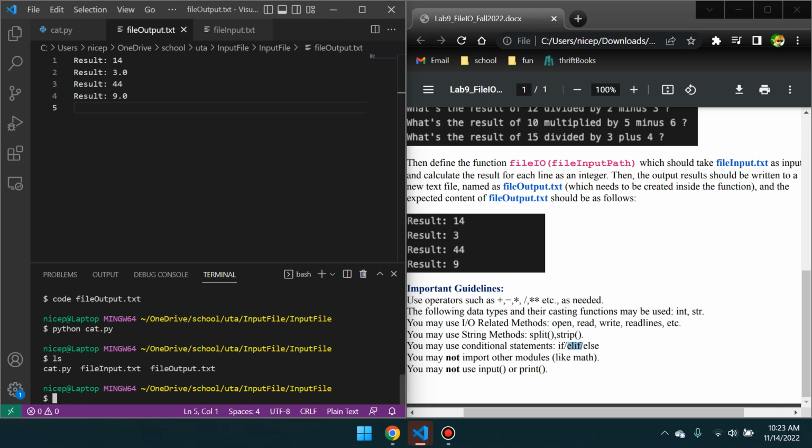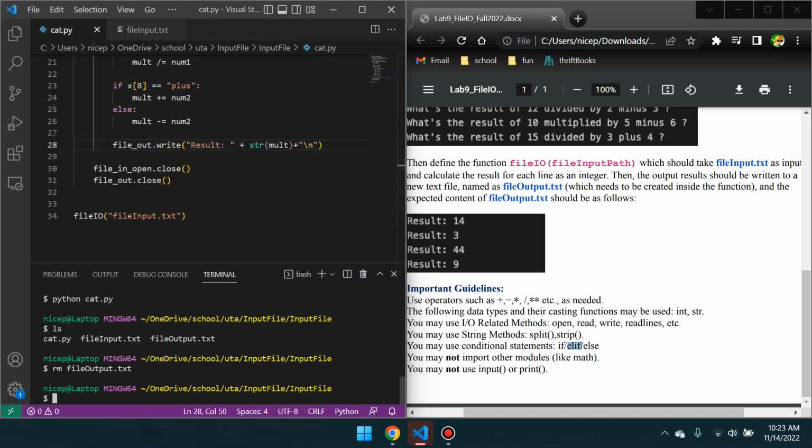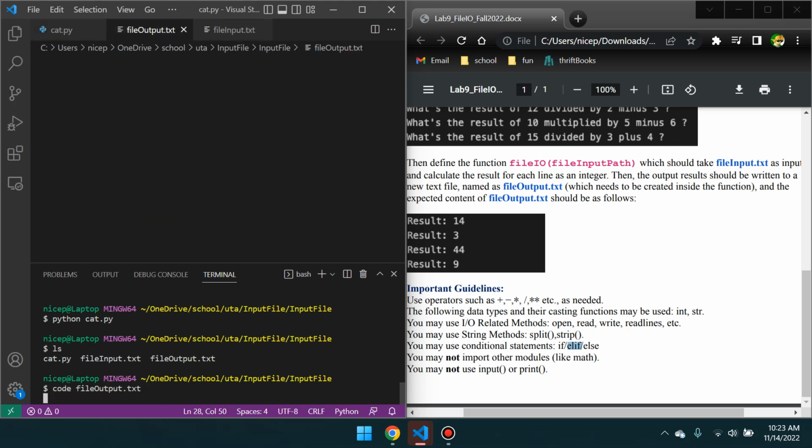Again, if I say ls, and I just want to remove the file output just to make sure, as you can see, this doesn't exist anymore, so I'm just going to exit out. But now when I type ls, it has just the 2 files in it. I'm just going to run it one more time, and it should pop up. And if I were to view it, it has the correct result.